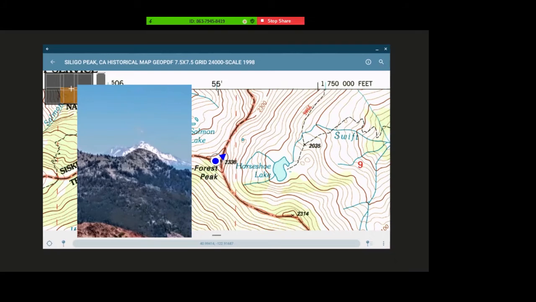Triforest Peak is not on a trail, so you can use it once you go to the top of the trail. You can set it as a destination if you want. There's a lot of things that you can do with this app that I won't go too deeply into tonight.